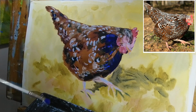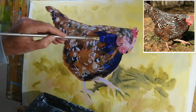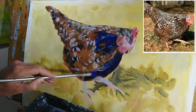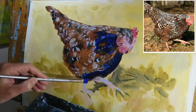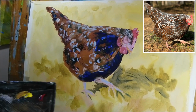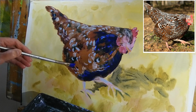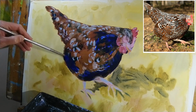So I need to maintain that throughout, basically. Now we won't get the full effect until this glaze is dried. And I could use a glaze medium, of course, but this usually works reasonably well. And it also adds a certain vibrancy to the colours as well, or to the painting, I should say.